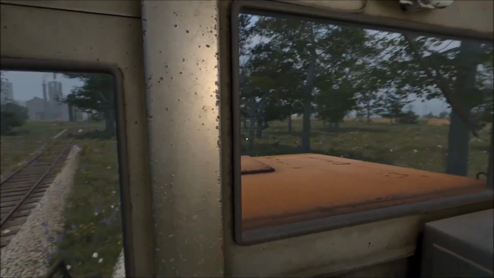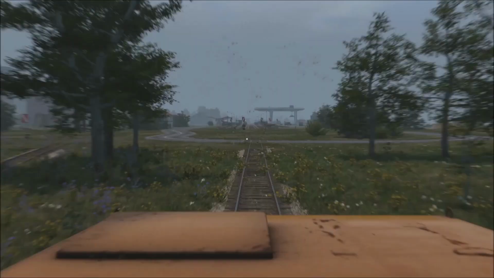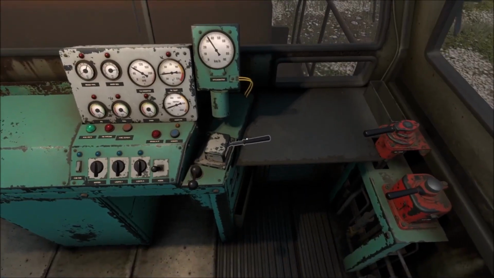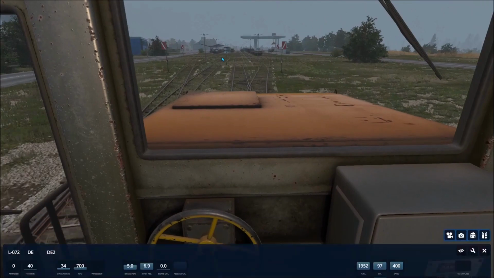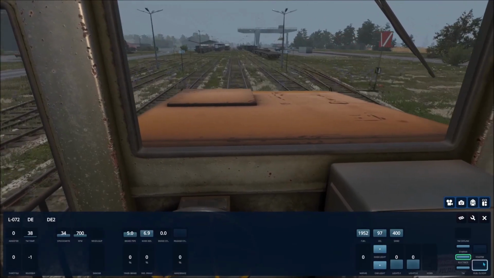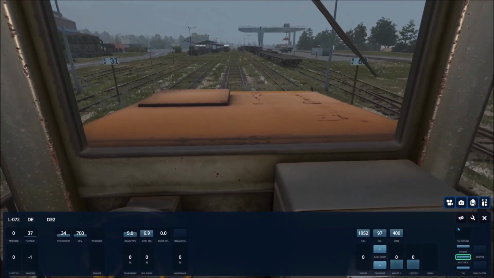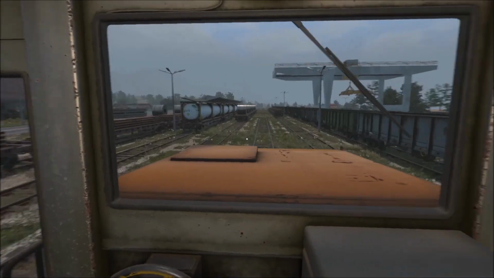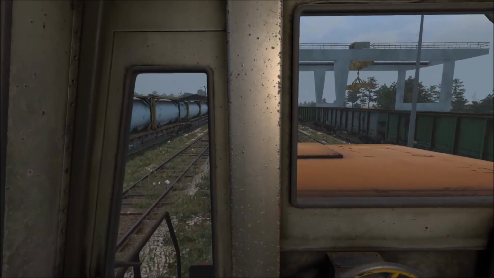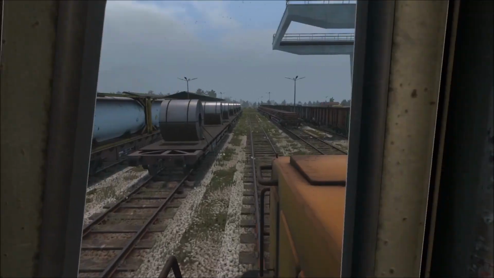Look at this metal texture. Look at this. It's all like rusted. Alright, we can probably turn throttle off. How do we look from the outside? Is there an outside view here? Or is that only in the comfort mode? I really like when you're driving, it's like swaying side to side, like the suspension. I think it's very realistic.